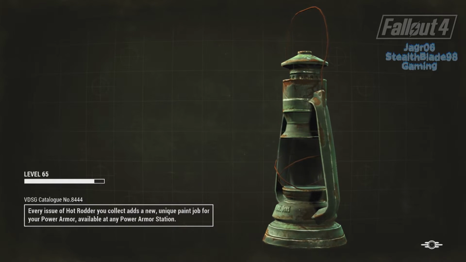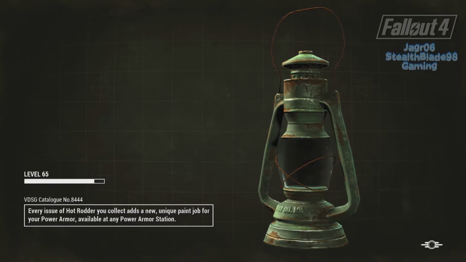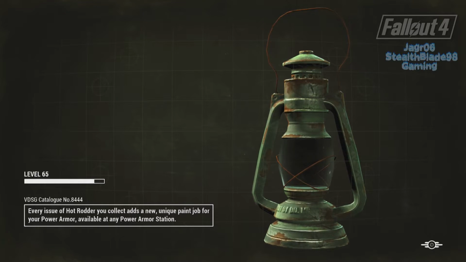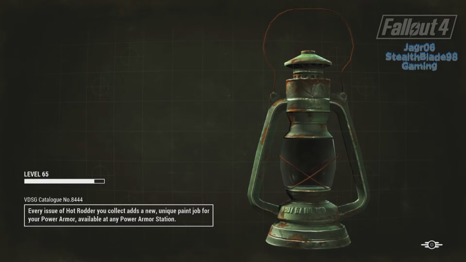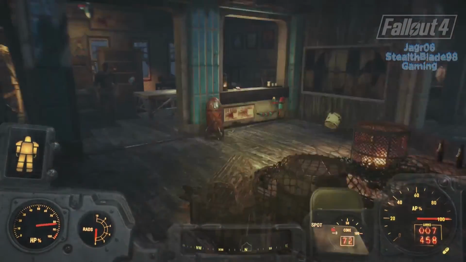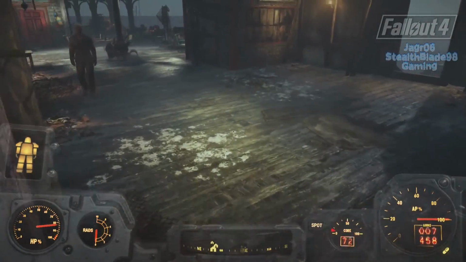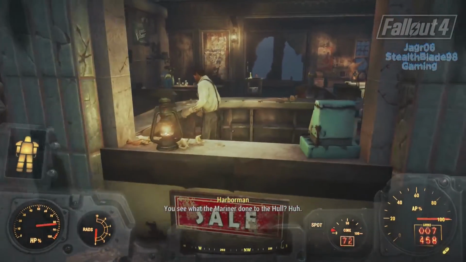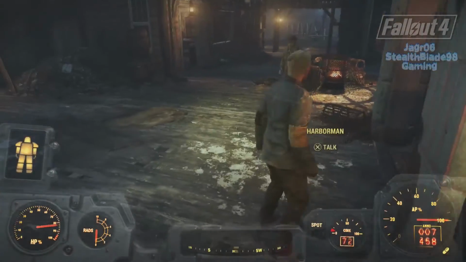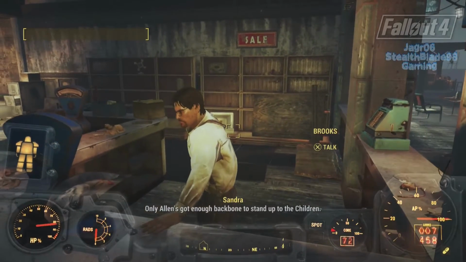Every issue of Hot Rider adds a new paint job for you and your power armor. Oh, for your power armor, not for you and your power armor. Just for you. Just for your power armor, rather. Available at any power armor station. And I already got the Vimpop paint job as well, so that's actually pretty neat. You see what the Mariner done to the hull? Yeah, I did. It's fucking great because I helped her out. Only Alan's got enough backbone to stand up to the children.